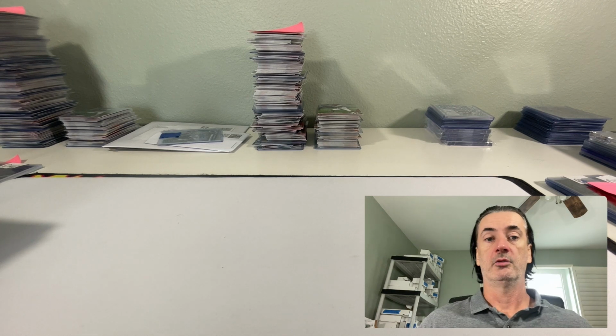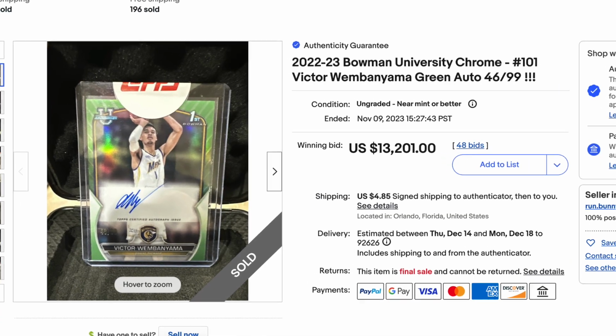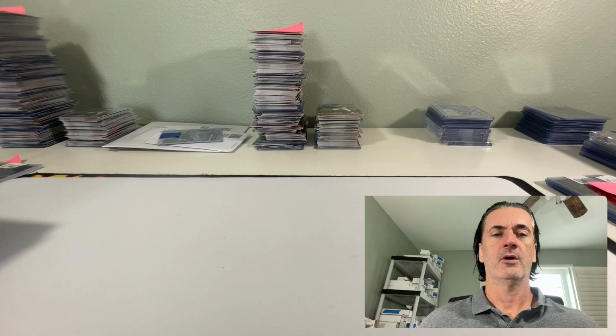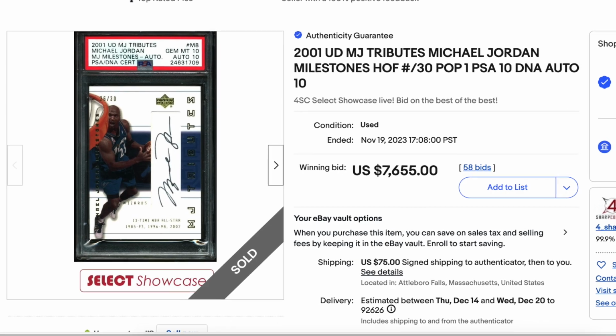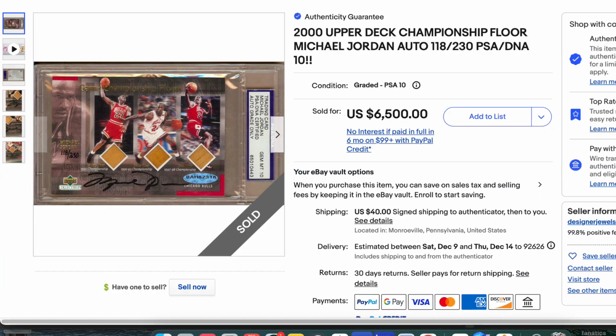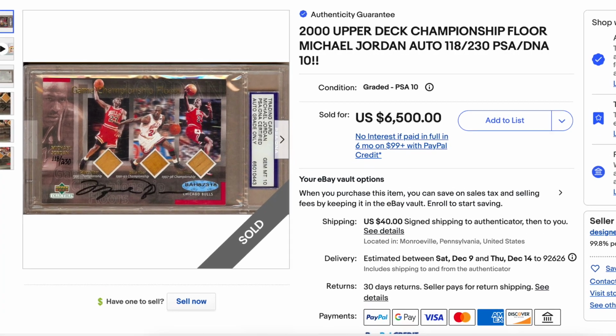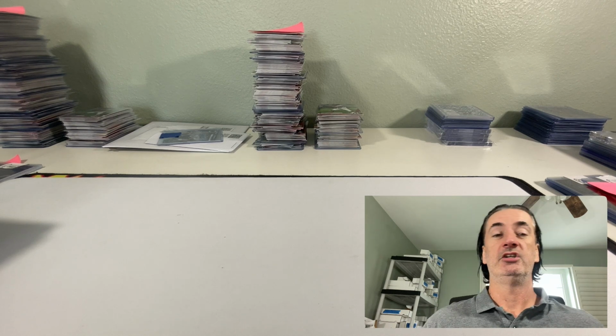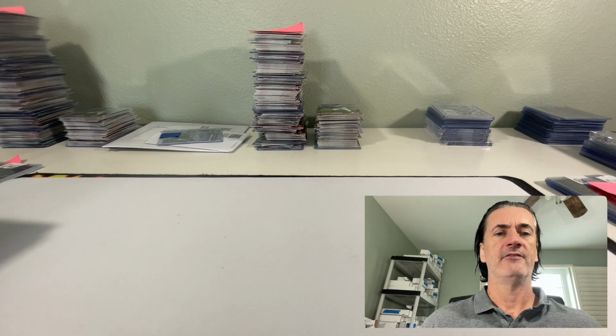See this Wembanyama Green, when I saw that this auction was over 10 with about a day to go, and it ended at 13K. When I saw what it was going for, I said, well, let me look at Jordan. And you can actually get PSA graded Jordan autos, multiples of them, for what people are paying for this $2.99 Wembanyama. So I guess the market's saying he's going to be the greatest player of all time when all is said and done. So it's just strange, the things that people pay for. And there's example after example.